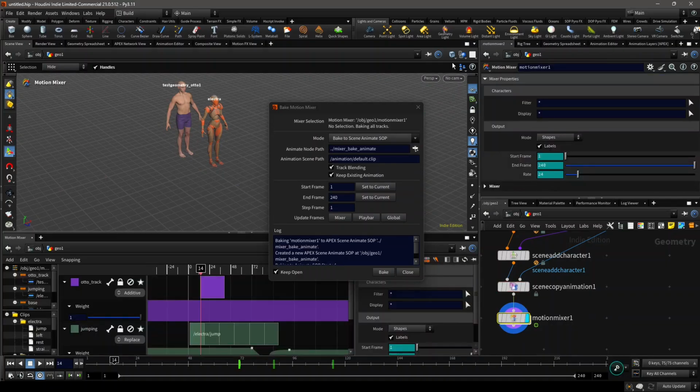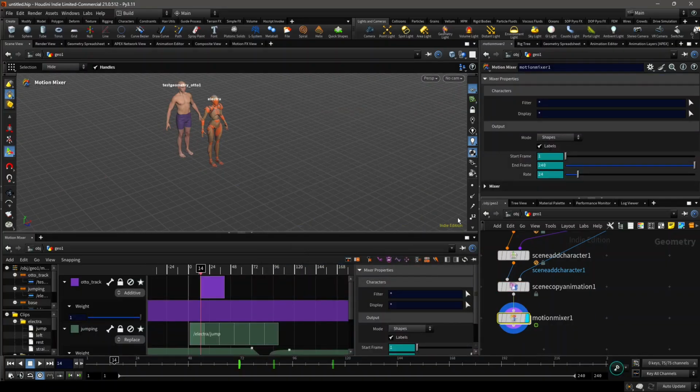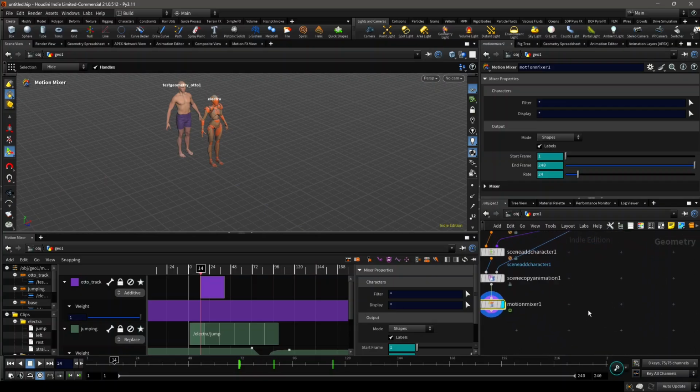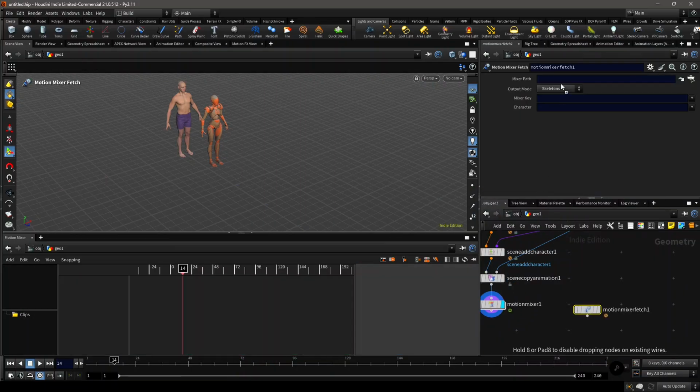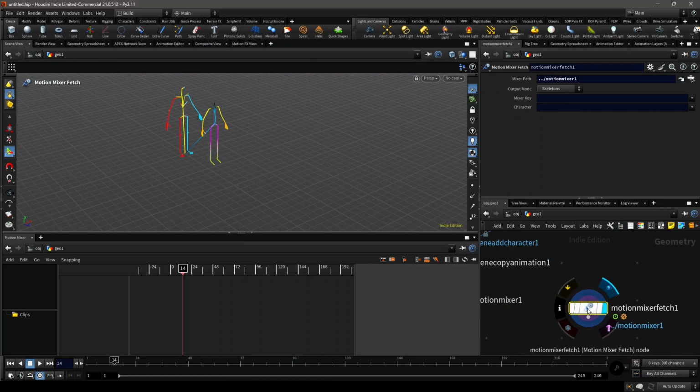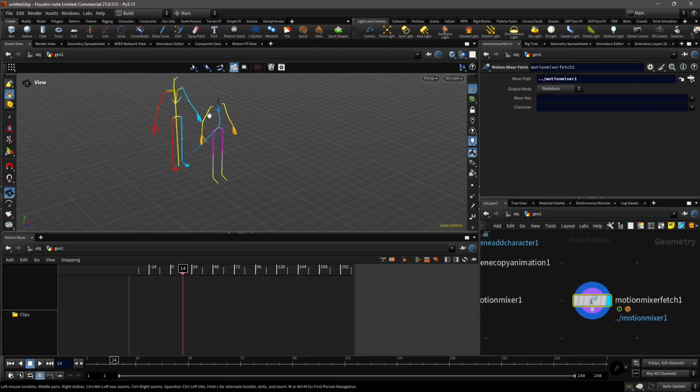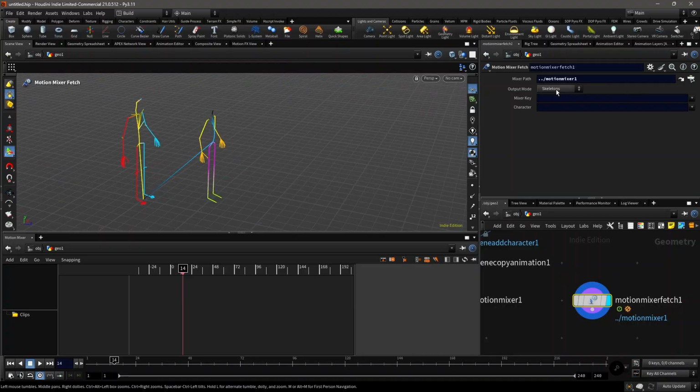And another way to get the output of this is by using the motion mixer fetch node. So we can drop down a motion mixer fetch, connect this to the mixer path, and then set the display flag on this. And over here, you can select the output mode.